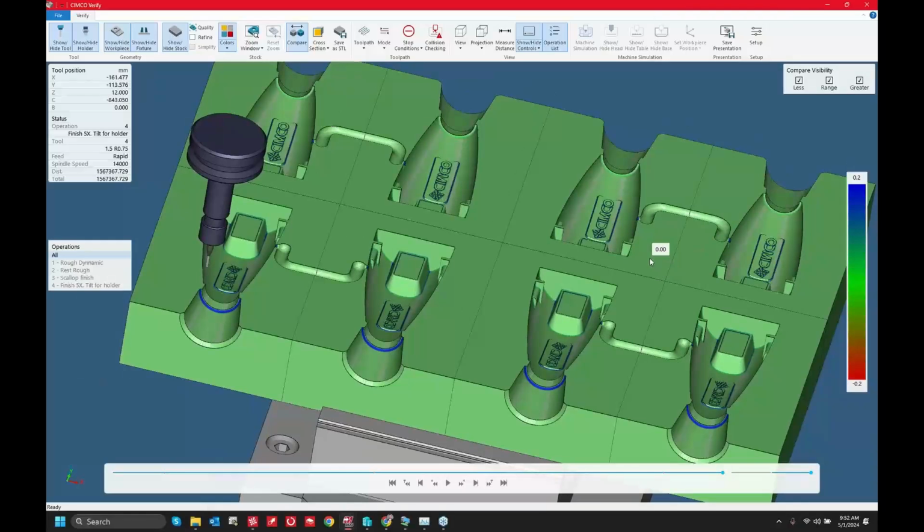Yes, that's correct. So the Cimco Verify actually works on a completely different license than your Cimco Editor license, or if you have like DNC or NC Base or anything like that. So it's completely separate from that, but it is tied to your Mastercam SIM number, that Cimco license for the Verify. So basically, you have to be a Mastercam user to run this. It's kind of like the long and short of it.